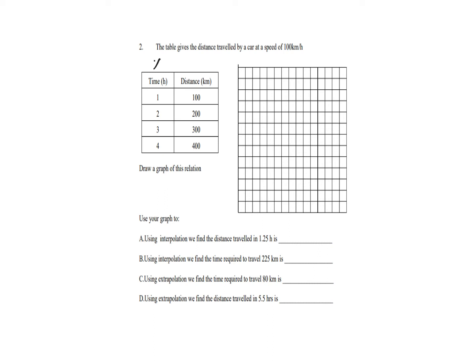So the x-axis is measuring time. So we'll put this on the x-axis and we'll indicate the units. The y-axis is measuring distance. So we'll put that there in kilometers. I'm going to start at 0. I'm going to make every 2 squares 1 hour just to spread out the information. And then on the y-axis, I'm going to make every 2 squares 100 kilometers, again, just to spread out the information so I'm not squishing everything into a small area, and it is easier to read.